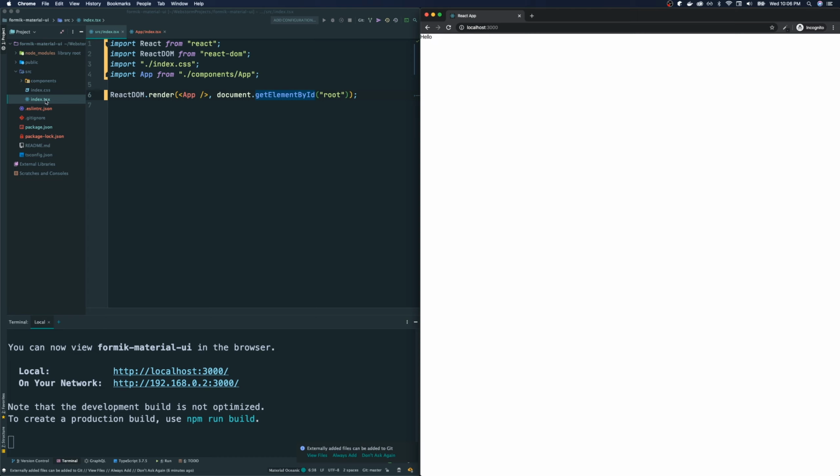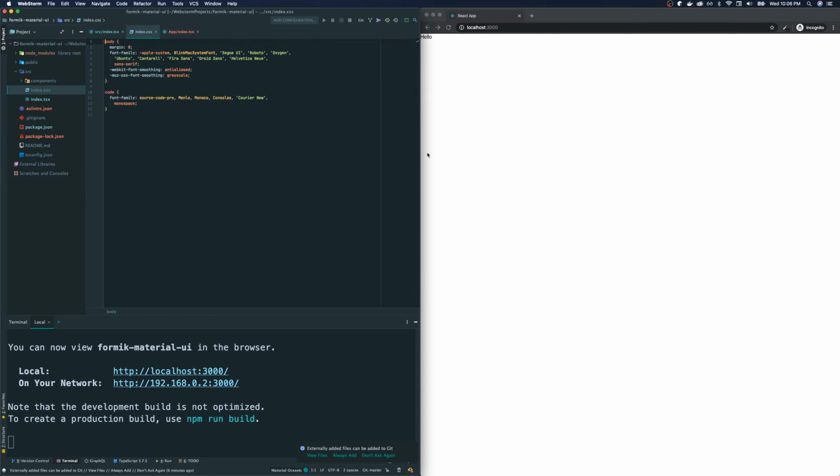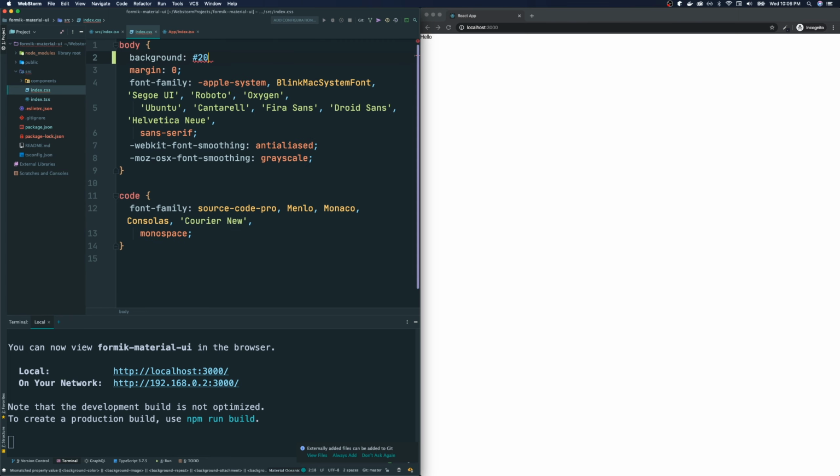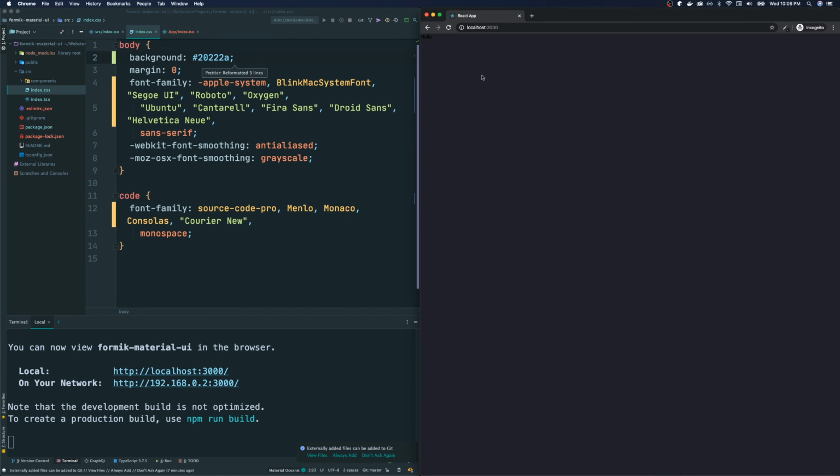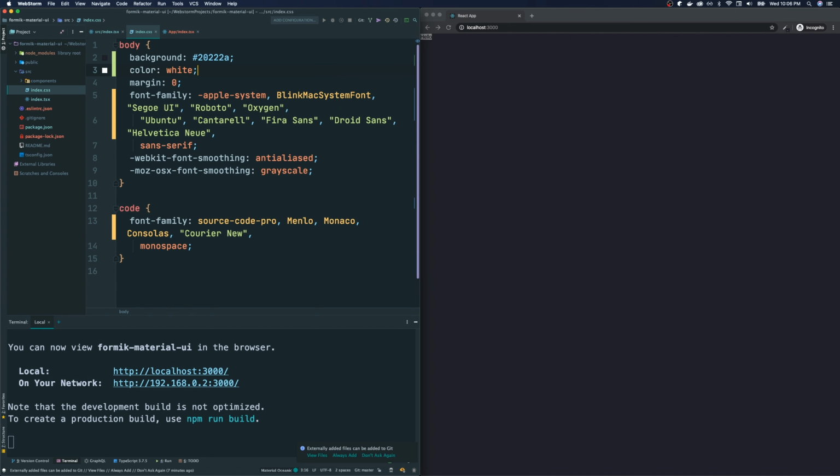So what I'm gonna do is, let's go to our index.css. This white is kind of blinding my eyes. So go to your body and let's put a background color. And I had this written down somewhere because I like this color. It's actually the React color in the React website. Let me zoom in for you guys. 20222A. Let's try that out. So this is probably better. Obviously we can't read our text, but that's fine for now. Just for now, let's just put color white here just so that we can read the text.